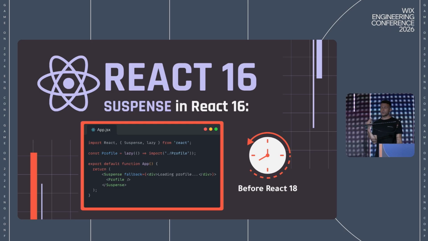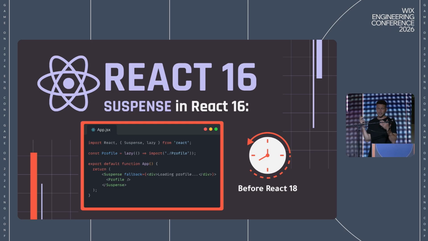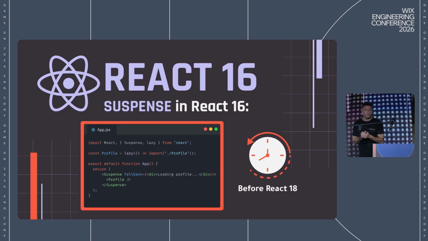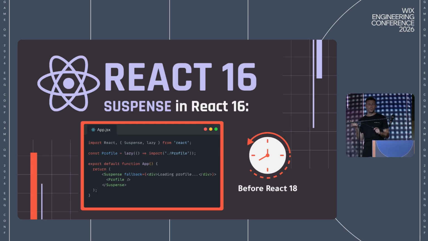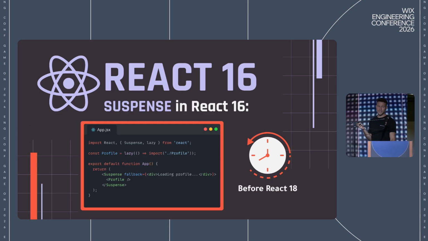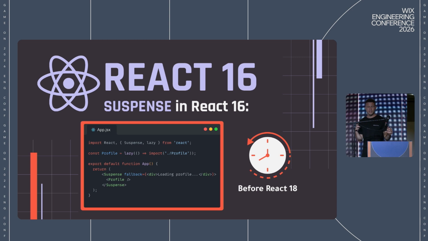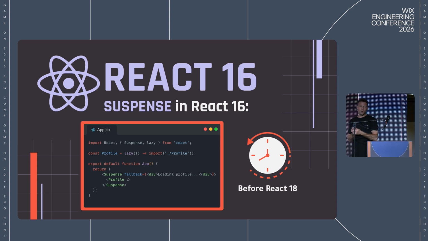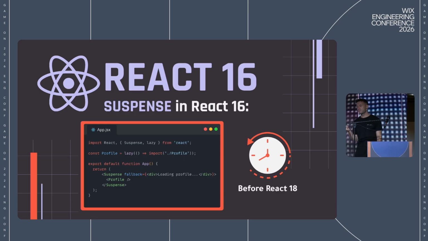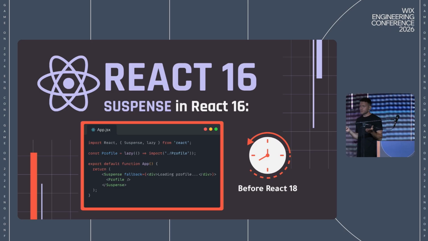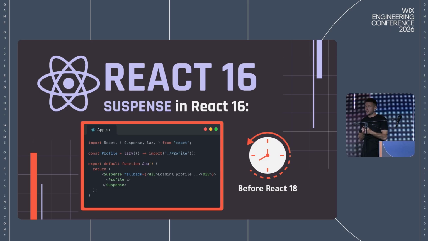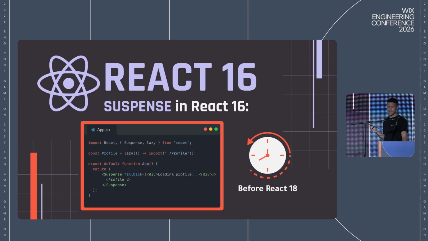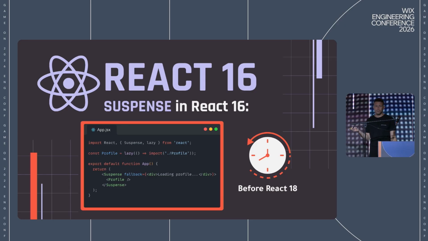This is what Suspense used to look like before React 18, in React 16, for example. Suspense was very limited and simple. You'd use it with React Lazy to dynamically load components only on the client side, wrap it with a Suspense boundary, and show a fallback while the bundle was loading. And that was pretty much the only use case. In theory, it could be used in SSR, but it would always show the fallback. We didn't want to show the fallback from SSR, so we couldn't use Suspense.